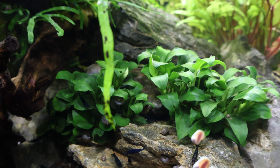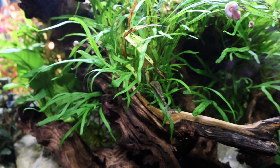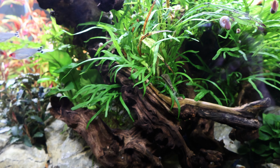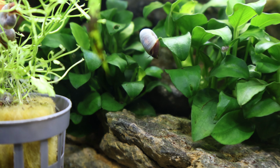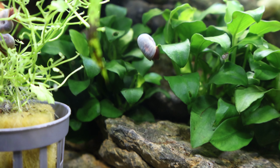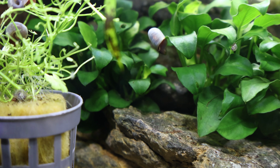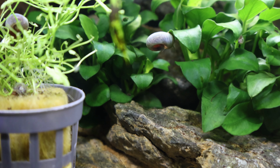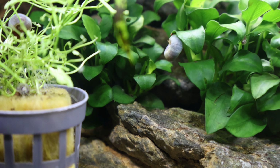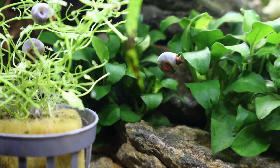Another thing I've found them to be quite beneficial for actually is if you've got a dead fish in your tank that you haven't noticed, these snails will also pile on top of that as well. So it can be a good indication if you've got a fish that's passed away, and the snails will, like I say, pile on top of it, and that'll just enable you to get in there and remove that fish. I'd never recommend letting the snails eat the fish or any of your shrimp eat the fish, just because that fish might have passed away due to some disease, and really you want to remove that from your tank. But yeah, they can help you identify it and remove it, which is a pretty cool thing to see.